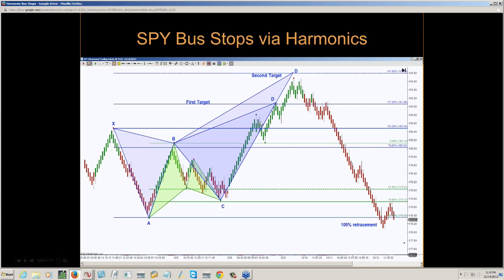It went to the first point of the triangle and completed my butterfly at the 1.272. But look at the retracement. If you can't get a nice retracement, an ideal minimum retracement is 38.2% from A to D. I know that is nowhere near 38.2%. And plus I still have green bars that are saying the upside bias continues. It increases the probability of completing the extended target. Well, it didn't quite get there, but for me, that is saying I'm not the only one looking for this target, and there are people front running it, right?